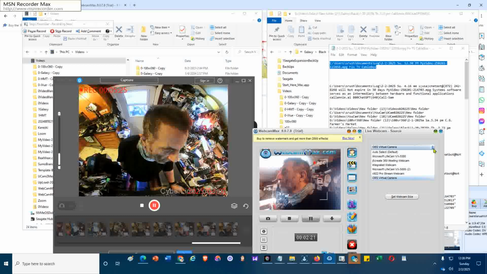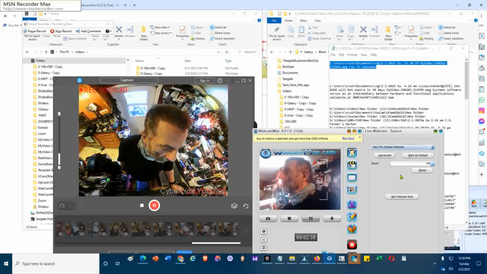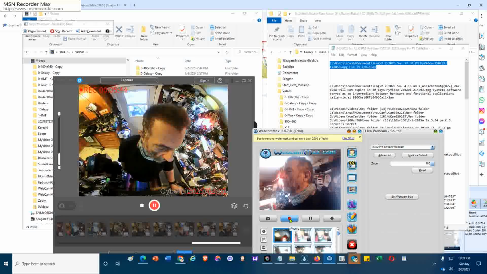Microsoft Live I don't want, integrated I don't want. So that doesn't leave me much chance. This is the only other camera that I can use, but it doesn't seem to be changing in mid-air, so I will have to stop the recording when I want to change cameras, and let's see if then it will make any difference. It doesn't change the camera.